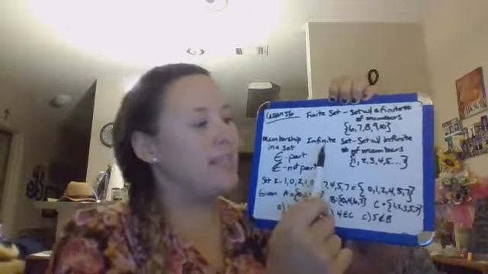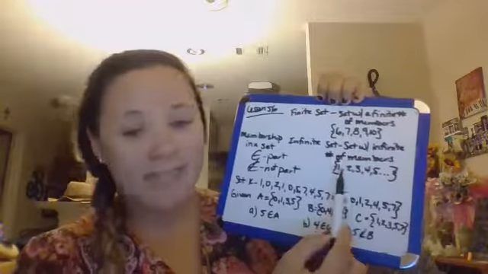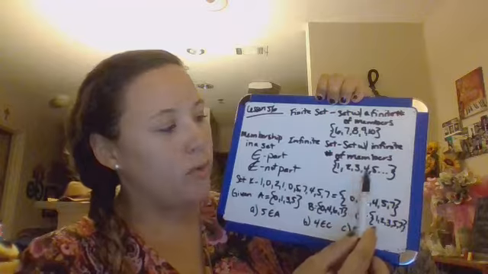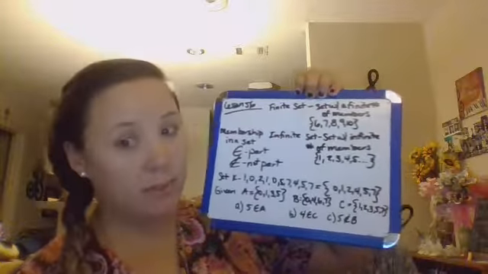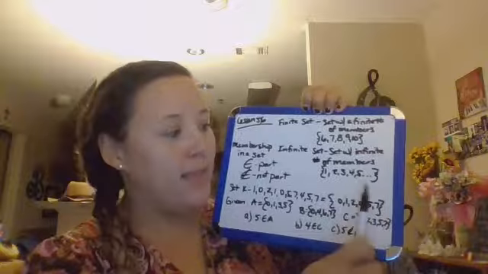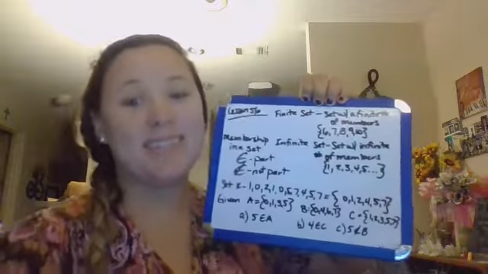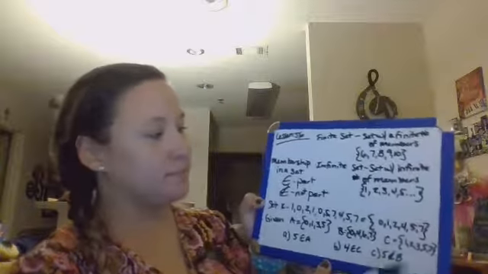An infinite set is a set with an infinite number of members. Here I have this set and it goes 1, 2, 3, 4, 5, and then dots, which means I can keep counting. So that's infinite because I can continue to count because the numbers just keep on going. There's no end in that set with my dots. So that's the difference between infinite and finite.